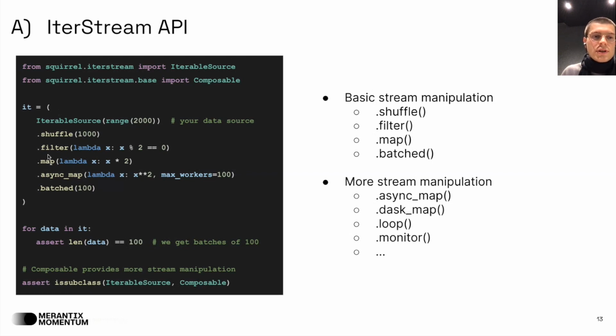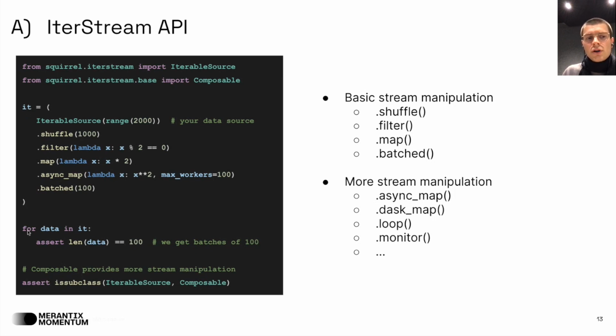So for example, you could do your data augmentation here. And then you can even have an async map, which would spawn a thread pool and then execute any function that you give it on this data stream in a thread pool. You can also specify a process pool if you need more power. And then you would finally usually want to batch your data into batches of, say, 100. And that defines your iterable. This is a thing that you can now hand to your machine learning pipeline.